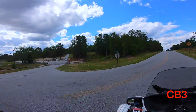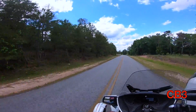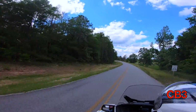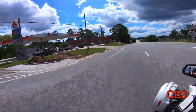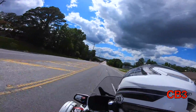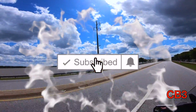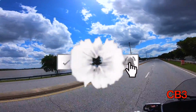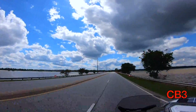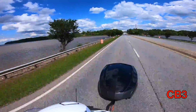As expected, the roads got narrower and a little more bumpy, but the scenery a little more sweet. We know that we're getting ready to pop out in Eufaula, Alabama, and we'll be looking at the other side of the lake, which will now be Lake Eufaula. The city of Eufaula is quite a sight to behold and very historic, with beautiful churches and old buildings. We can't wait to see it, but after a nice warm day of riding and a little bit of adventure, we're going to find us a motel room, kick our feet up, eat some food, and the next time you see us, it'll be in the morning.